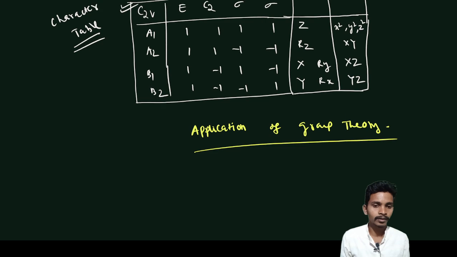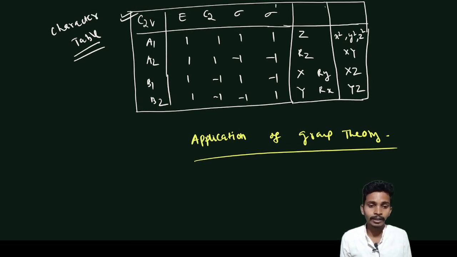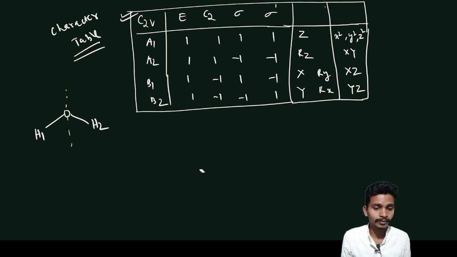So let's say we have the C2v character table. Any character table may be given to you. Here we are assuming the C2v point group is given, with molecules like water, with atoms H1 and H2. From this character table, first we will calculate the irreducible representations. In exams, most of the time the irreducible representation is also given in the question paper itself, but for the time being we are calculating it.